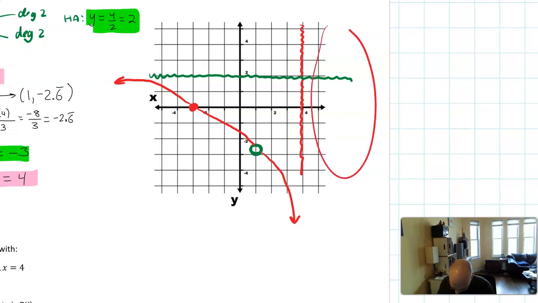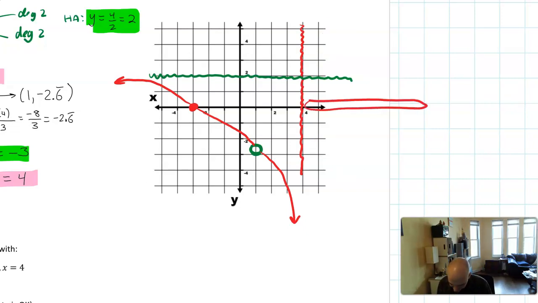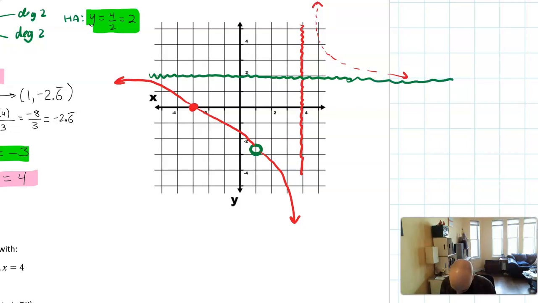And then over here on the right side, people always forget that there should be another piece of the graph. We know that there's no intercepts, which means that the graph can't be anywhere down here, because if it was, say if it was looking like this, you'd have another intercept. We know that that cannot be. So my suspicion is that the graph is actually going to do this, and then hit its horizontal asymptote over off to the right.